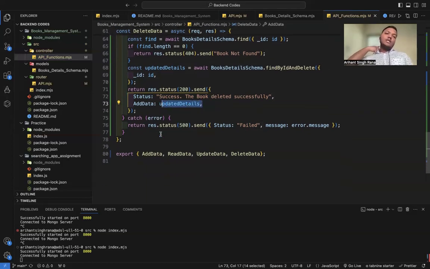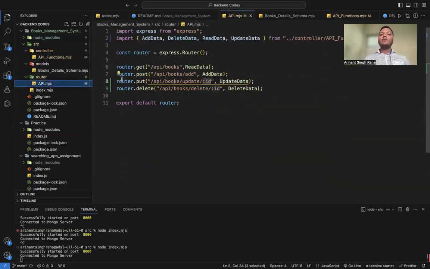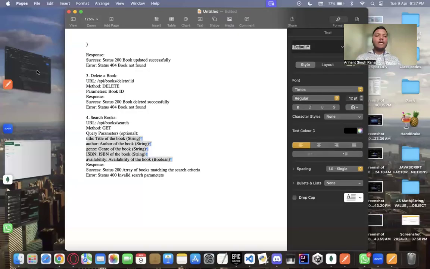Now, these were the only changes that I made, except I also added two more API routing functions. As you can see, router.put. What put does is that it is used to update, or manipulate, our pre-existing data. And this delete function is used to delete our data from the database.